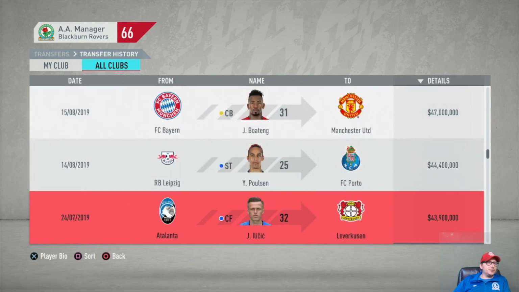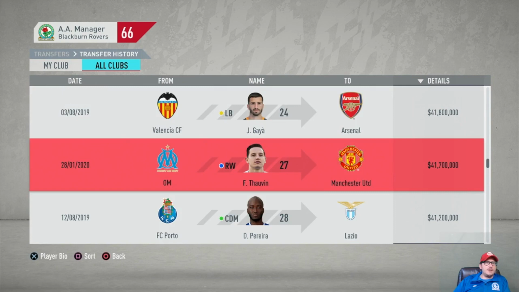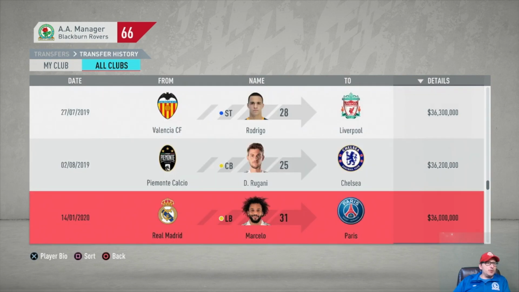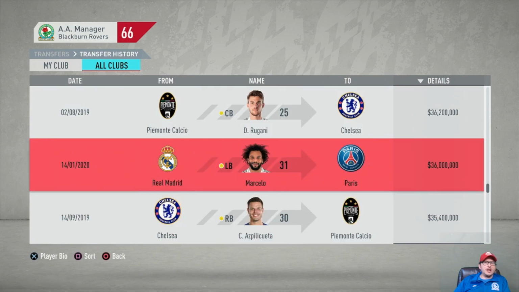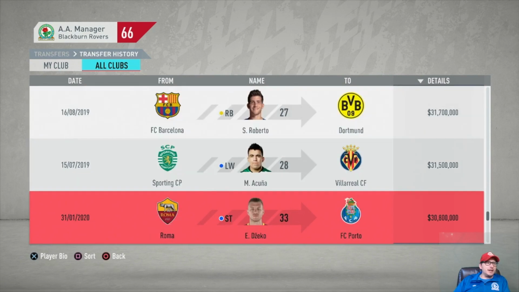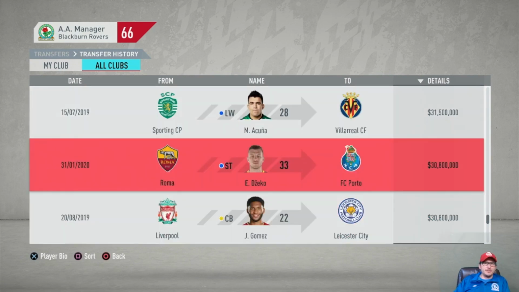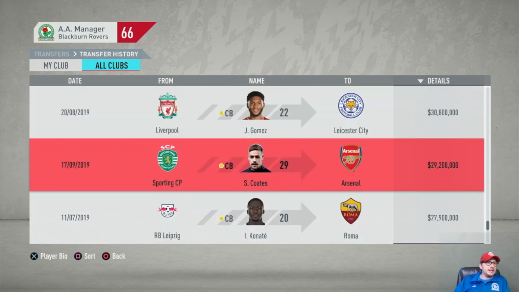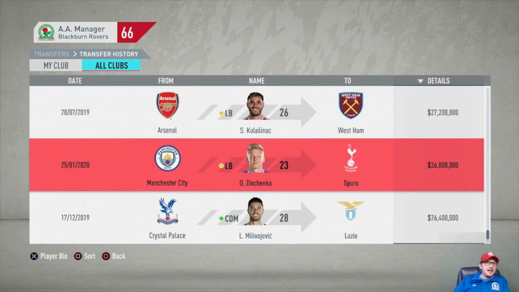Any other mega deals to happen in this transfer window? Tavan went to Manchester United. Any more? There's one. Marcelo went to Barcelona, 36 million. This is when you would strike it lucky if you find a player's contract coming up for grabs. Zeko went to Porto. Who was that? Jordi Gomez for Leicester. And Shinchenko went to Spurs. I'm not gonna dig into that.